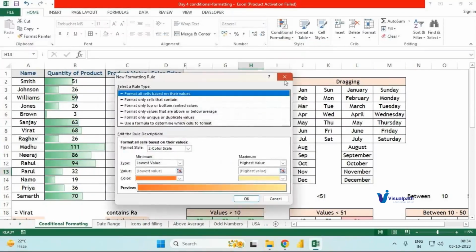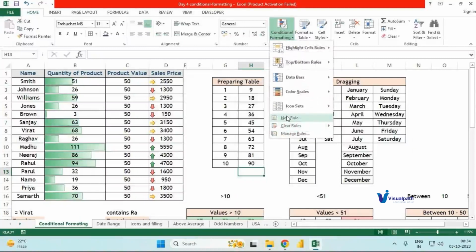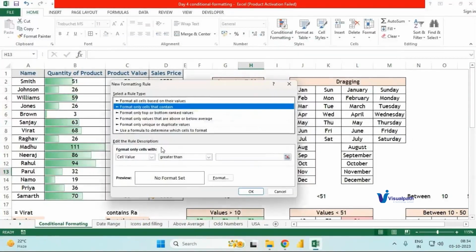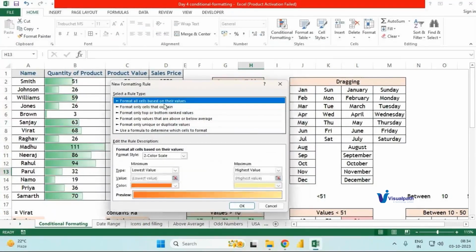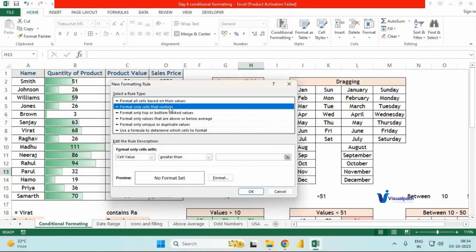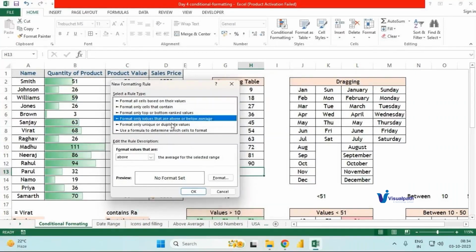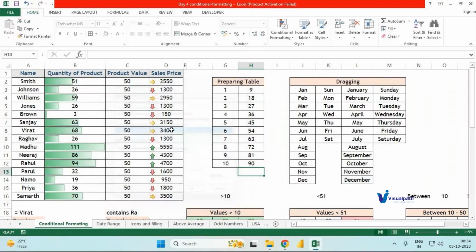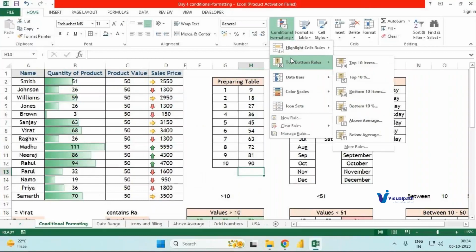So new rule or more rules, it works in the same way. You have some of the options here. You can highlight the specific cells based on their value and their content.